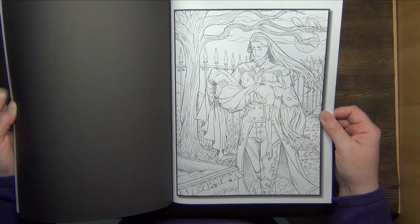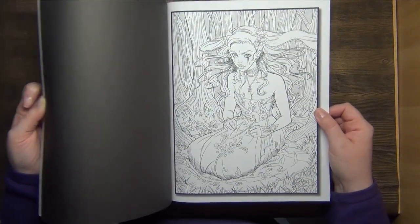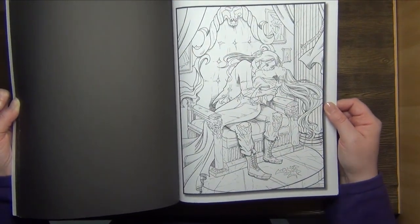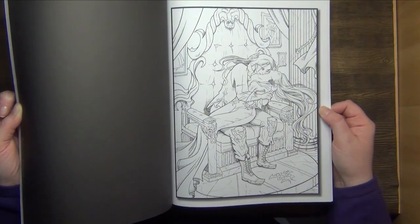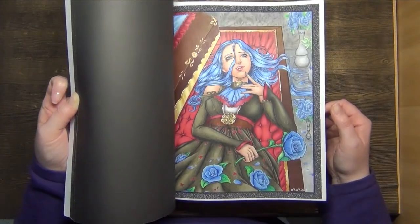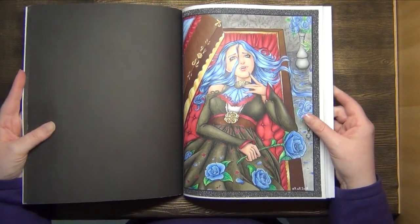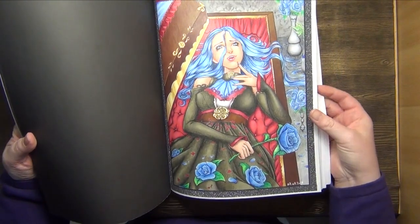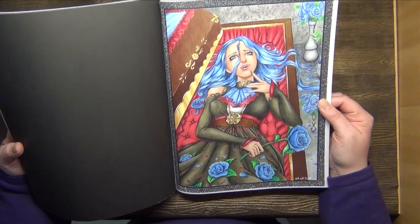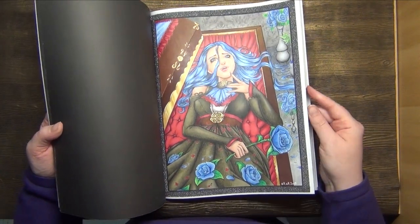Also, this one, we got a nice variation in this book, like outside scenes, and a lot of outside scenes, but also like in a castle or something like that. Oh, here comes one that I've colored. So this one is colored, and I used my Polychromos on here and a marker base. And I have to say that I'm quite satisfied with the result of the colors.